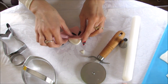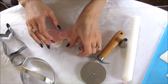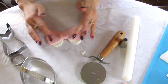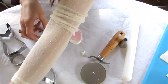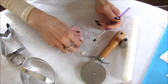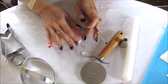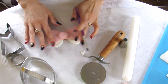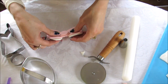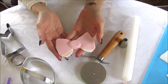Take the other side, shape it down, and that one fits well too. Add some water, lift it up, and add water to the ear so it sticks to the bow nicely. There you have your bow with the ears — you can keep it this way if you want, or you can add the painting. I like to do the leopard painting on this one, so next I'm going to show you that process.